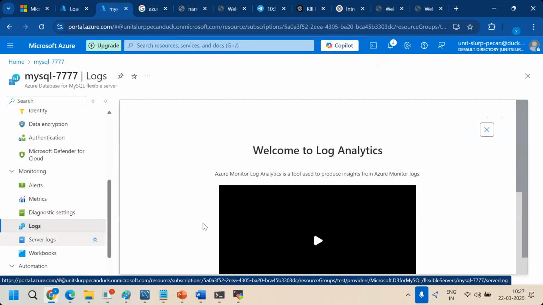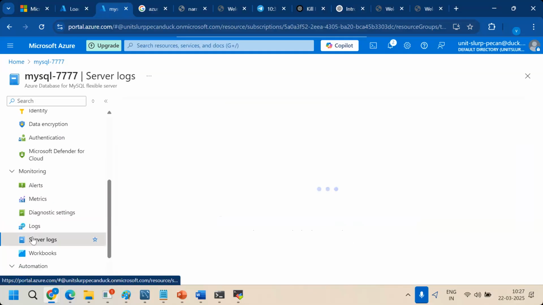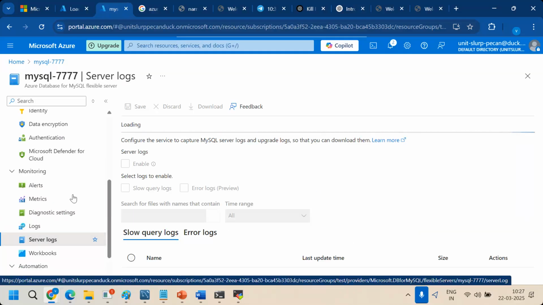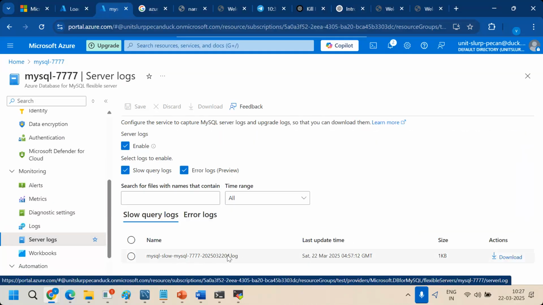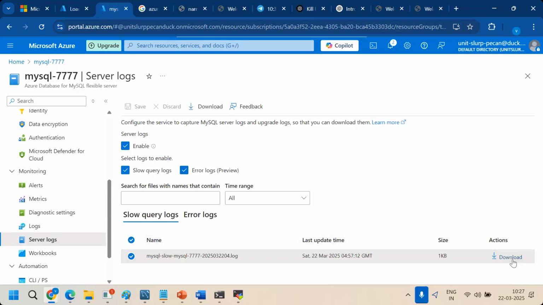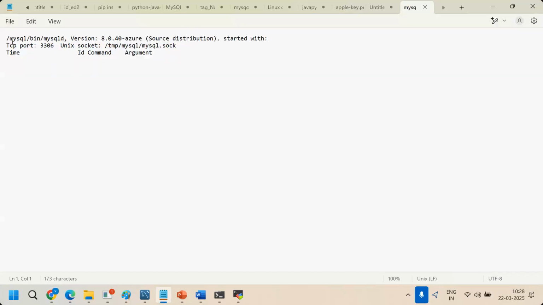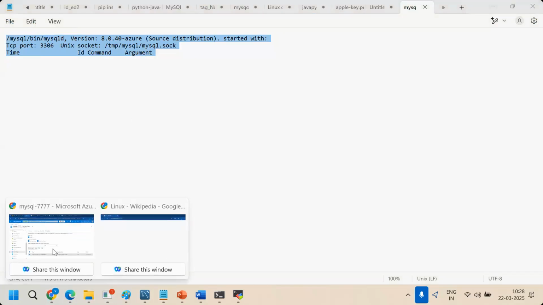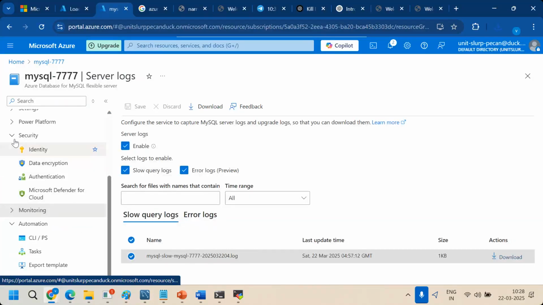See, logs updated now after I saved. You can download also if you want. Nothing is there, only 1 KB size. I only verified the MySQL version, MySQL only started. So these are the monitoring options.